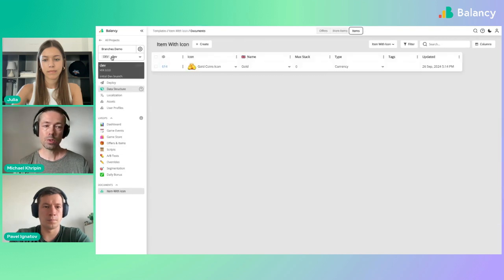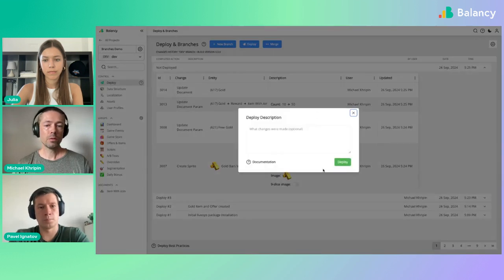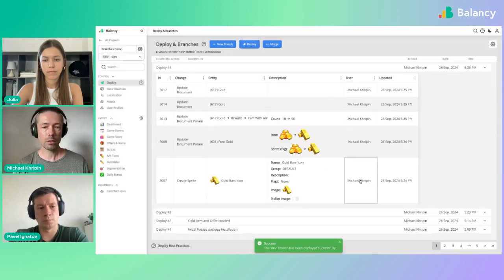Some team member on dev branch changed this free gold to, let's say, 50. And they deployed and they keep playing with it, testing, developing and doing all the other stuff.